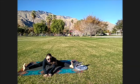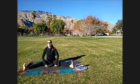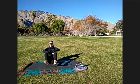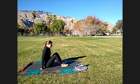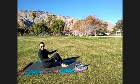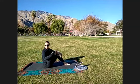Good, and with a long spine, walk the hands back into the chest. We'll grab underneath the knees and then help the legs on up. We'll bring the feet together, bend the knees. So feet will come on the mat, knees are bent. You can always lay down and do thread the needle, or we could take the right ankle over the left knee. So this is a little bit deeper of a hip opener.